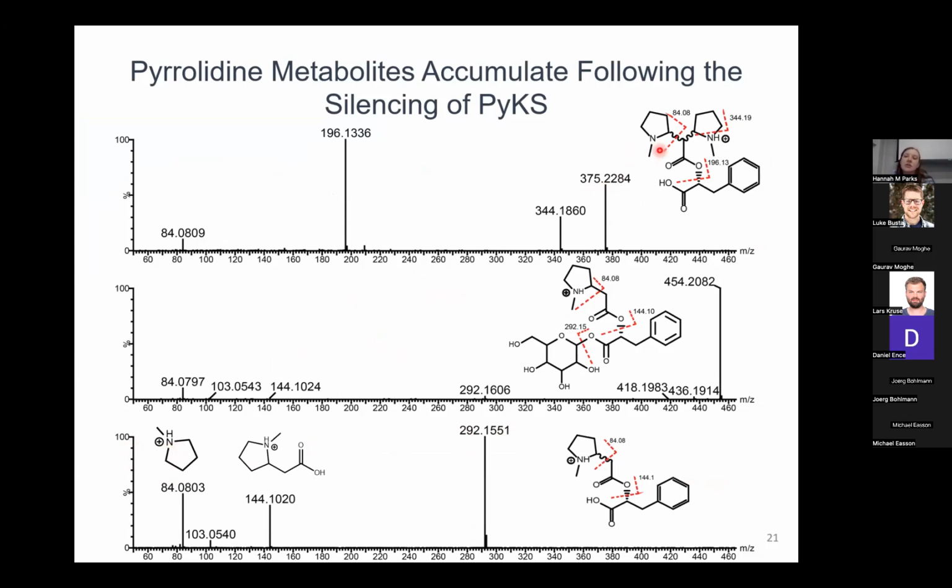So you'll see how this compound fragments. And here I'm showing you the dipyrrolidine fragmentation. So it fragments to lose methylamine to this fragment. You can then lose phenyllactate and only retain this portion of the molecule. And then it's giving that typical pyrrolidine fragment. Here we have a hexose addition to 292, where you get a 292 fragment from this molecule, and then it fragments just like the 292 molecule does.